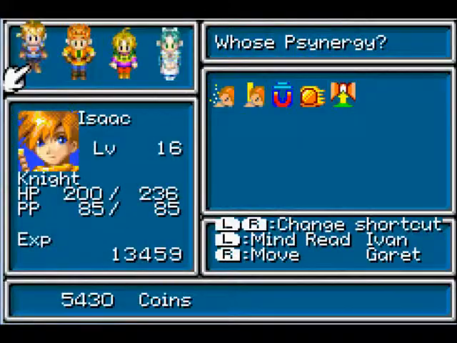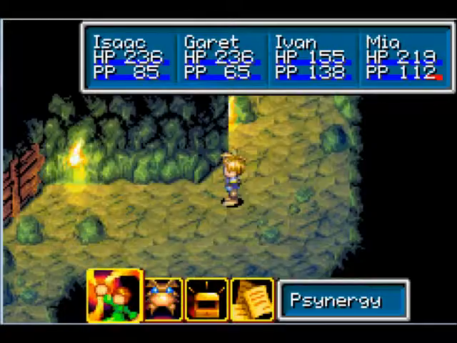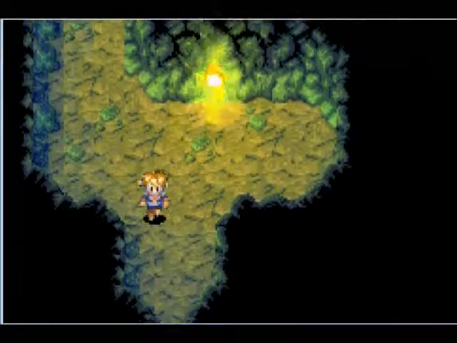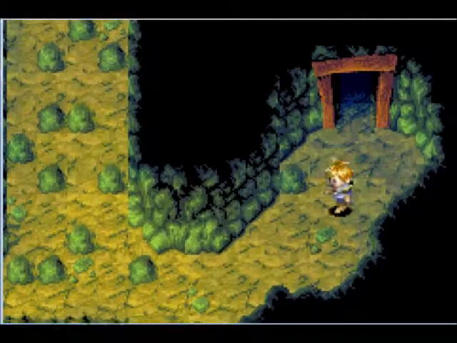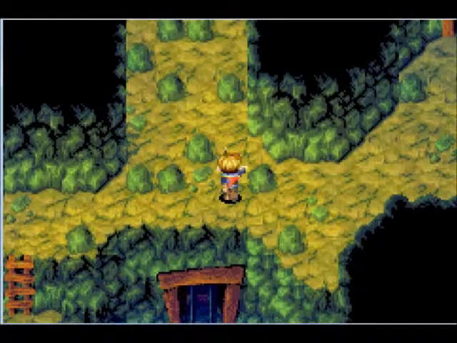And, not Miriam, Mia, just learned Ply Well, which restores 200 HP to one target. It's kind of a good spell, but it... Meh. I don't know where I was going from there.